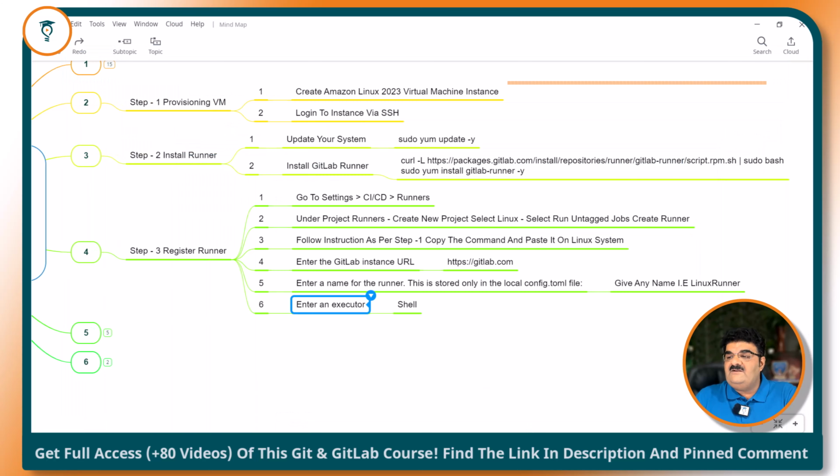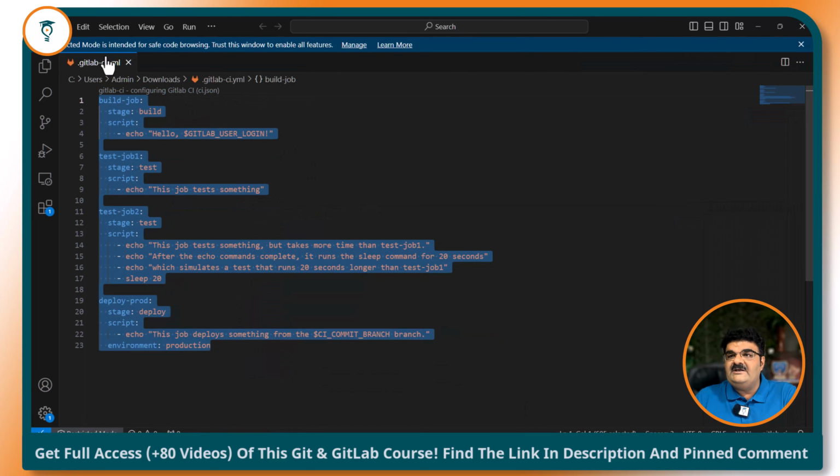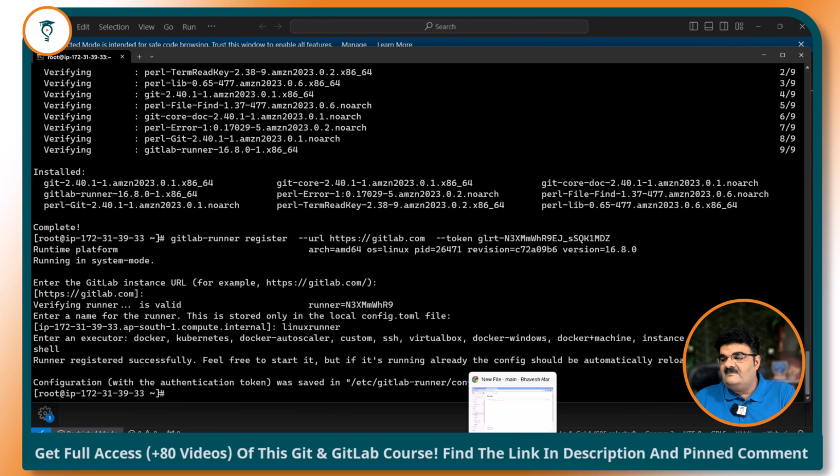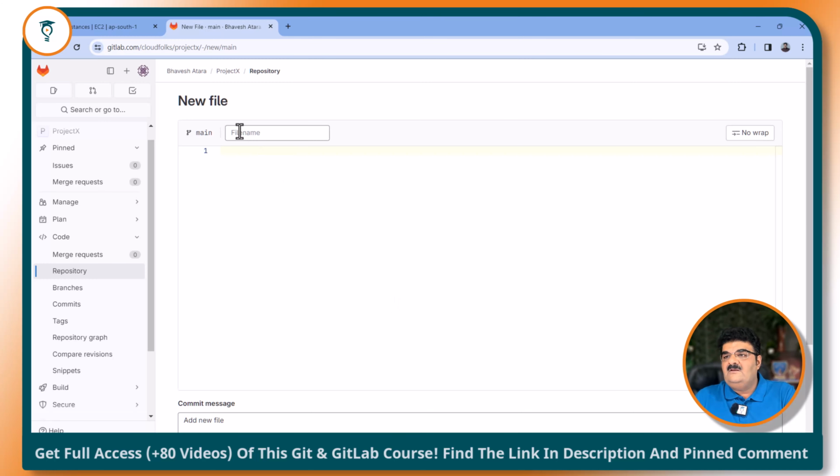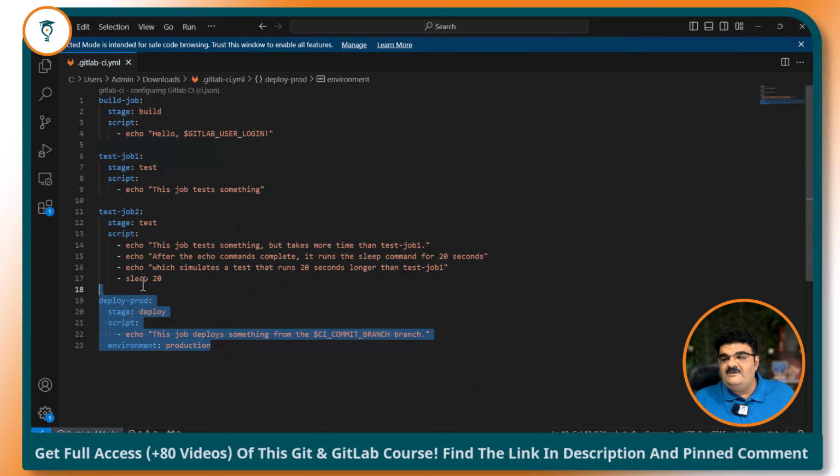As you know, when we are creating a YAML file, we have to provide this particular name. So let me provide the name .gitlab-ci.yml. Here I am going to copy this code.